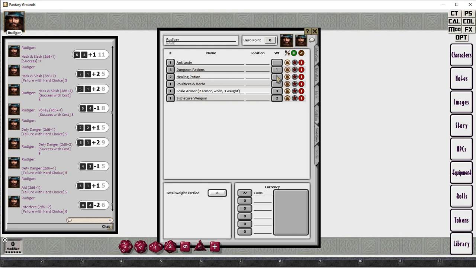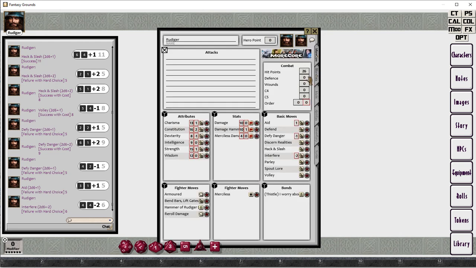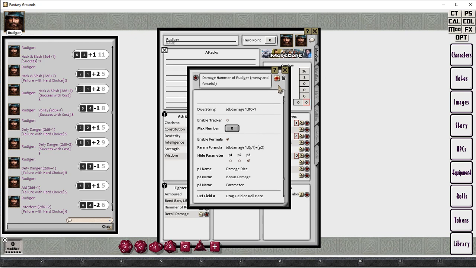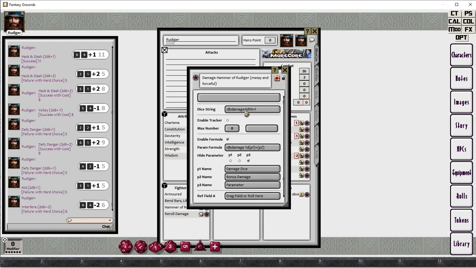Now that character sheet is largely done, except we're now going to go back and change some of our damage rolls to a different roll. Instead of DB damage, we're going to change it to damage DR. DB damage is for a system where the target's armor or defense makes them harder to hit, more challenging to hit.